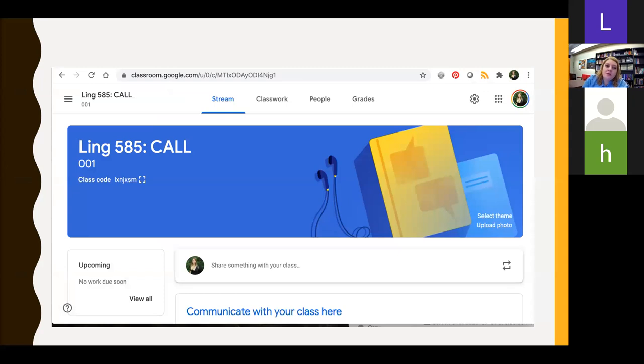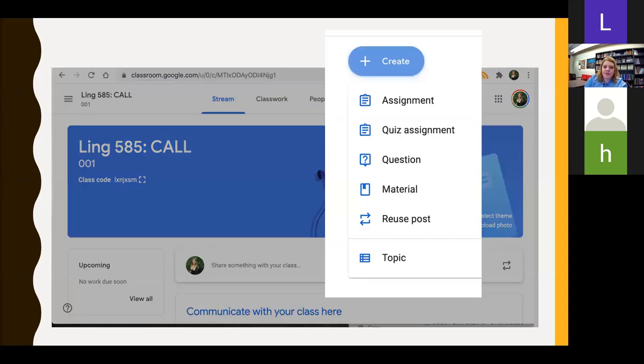For the most part, Google Classroom is fairly similar. You can create quizzes, collect assignments, share materials and post discussion questions. So I've shown the options that you can make. One of the big advantages of using Google Classroom, though, is that you can merge it with your Google accounts, and so you can easily integrate Google Documents. You can have it merge with Google Calendar, which makes it a little easier on you.